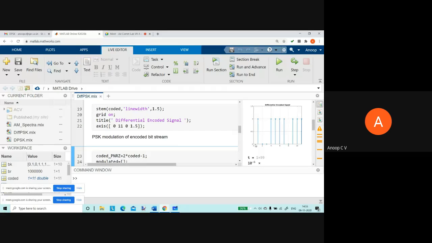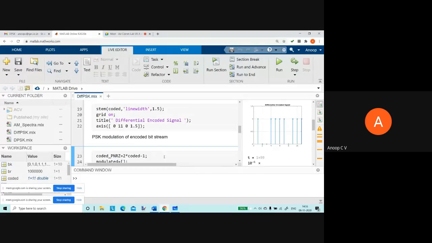Some were asking, what if I use a clock pulse? A clock pulse is either 0 or positive, so it cannot actually drive an NPN and PNP transistor pair, right? Maybe you can relate it to that. Or else mathematically, it's plus root 2 Eb by T cos 2 pi fc t for 1 and minus root 2 Eb by T cos 2 pi fc t for 0. That's what we are transmitting.